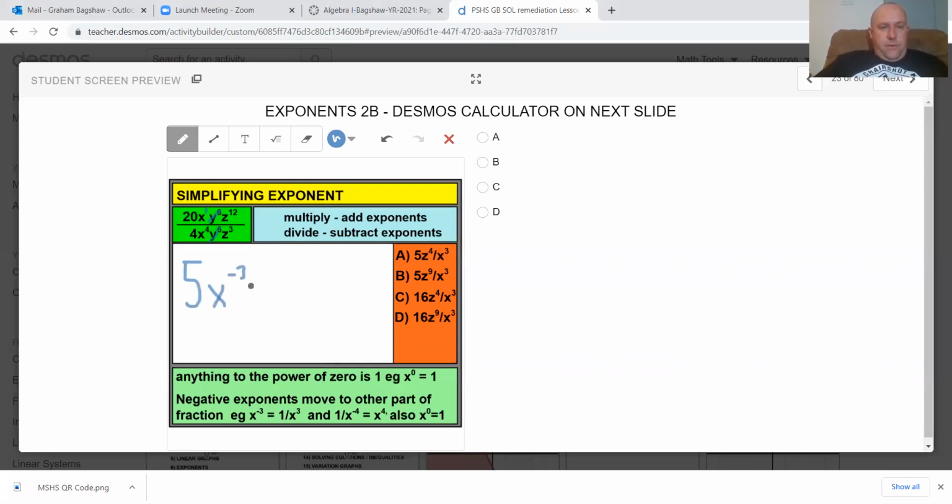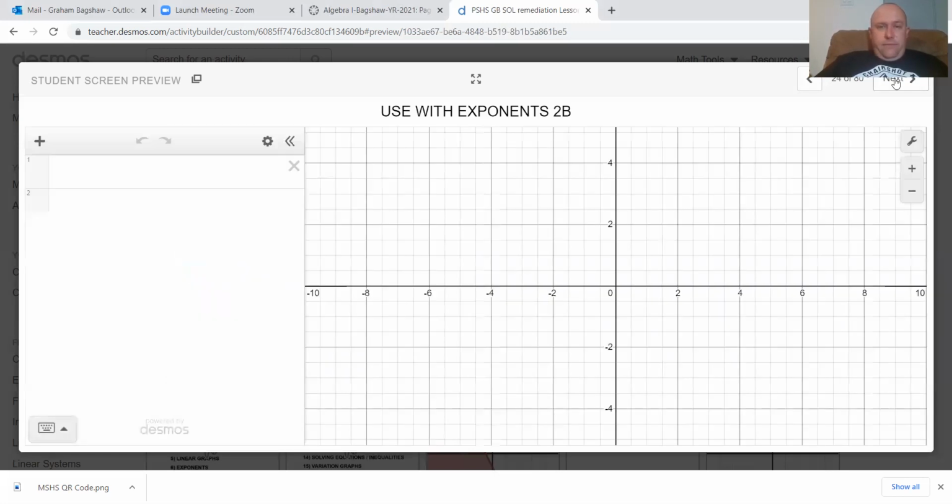And 12 take away 3 is 9. Now, even if you're not sure at this stage, clearly it's not going to be the answer that has a 16 in it. And clearly for my answer with a 9, I know that it's not this answer either. So the reason it is answer B is, remember, anything with a negative exponent, you move it to the bottom, or you switch the position, I should say, from top to bottom or bottom to top, and change the sign as well. So that's why the answer is B, even if you didn't remember the whole rule for negative numbers.